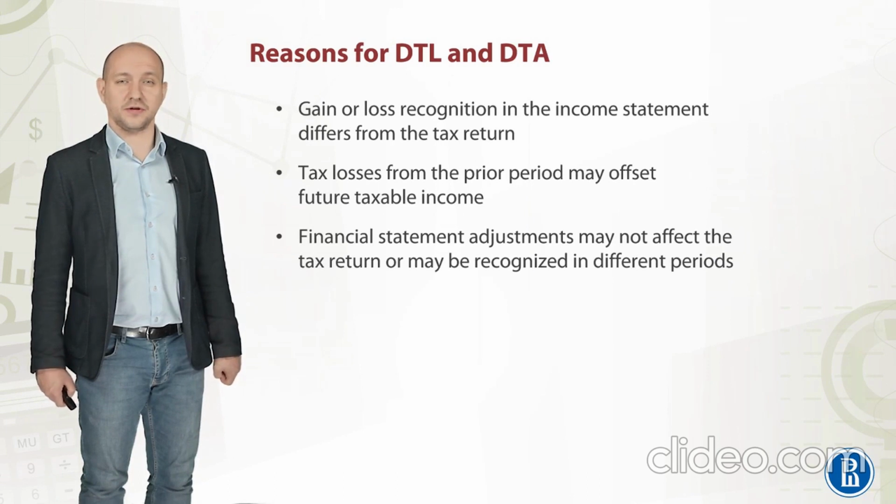Then, gain or loss recognition in the income statement can be different from the tax return. Tax losses from the prior period may offset future taxable income, which is often the case when a company is growing pretty fast and it had many losses in the last years, and then in the periods when a company starts earning some profits, it still may pay no taxes because of losses that it had before. Then financial statement adjustments may not affect the tax return or may be recognized in different periods.